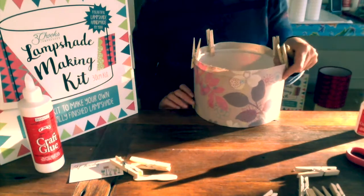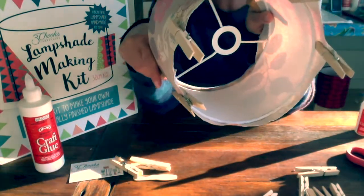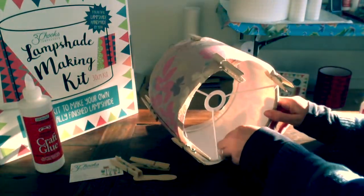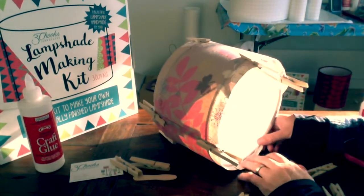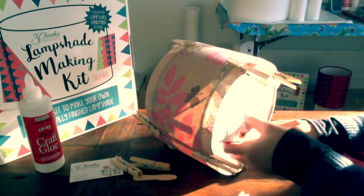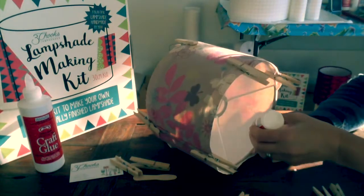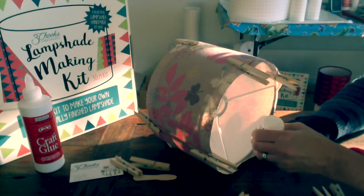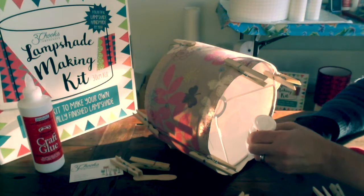That makes it just really nice and neat. I'll just show you the inside of the lampshade now — that's nice and neat. Let's try again on a different angle. This time I'm going to pull out the fabric as much as I can to where I can feel the tug of the glue, so that I don't miss any sections as I go along. The glue goes on the top edge — the top edge or the inside edge of the ring — and then I get right in there in that little corner and go along the edge of the fabric.